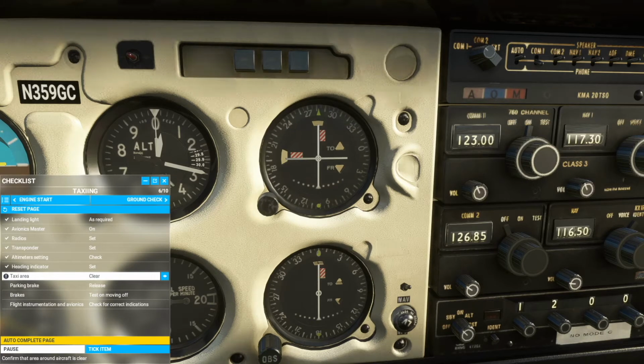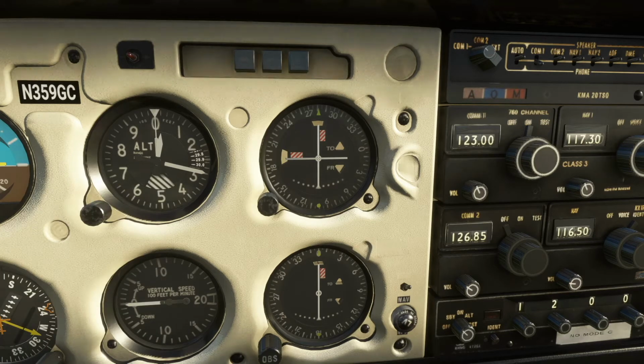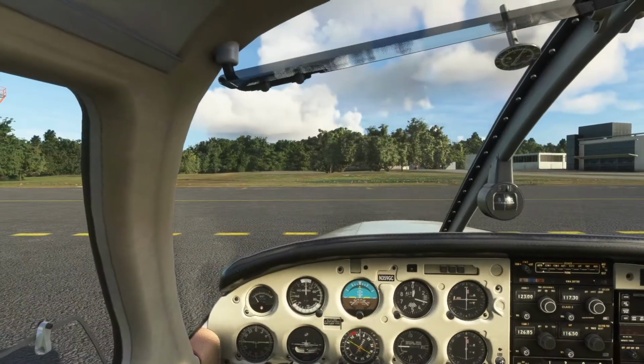I especially like them in aircraft like this where you don't have a Garmin 530 that just shows you a magenta line, where you can actually do things like dial in VOR frequencies, intercept radials, and fly old school. It's a lot of fun, especially if you like hand flying like I do.